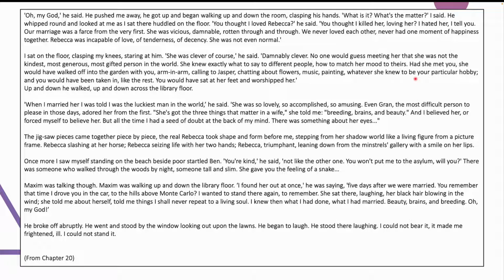So this is the extract that I'm going to use for today. It's from chapter 20, so that will already give you an idea roughly where you are in the novel. But then once you read it, you'll be able to start thinking in your head, right, okay, these are the characters that are involved. Oh, I remember what's happening here. Oh, yeah, this is really important because at this point, this is revealed. And at this point, we see this interaction between the characters.